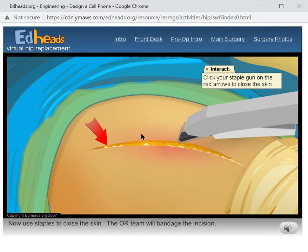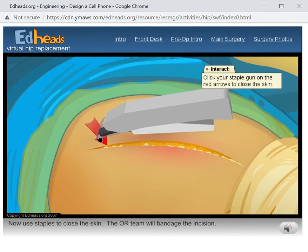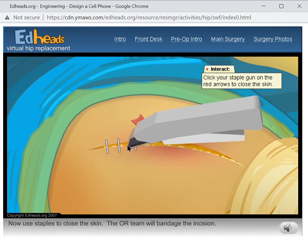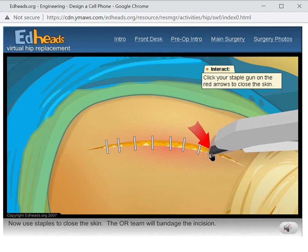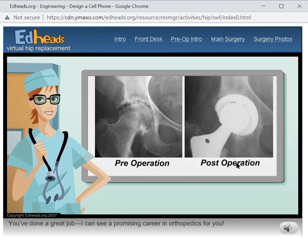Now use staples to close the skin. The OR team will bandage the incision. You've done a great job. I can see a promising career in orthopedics for you.